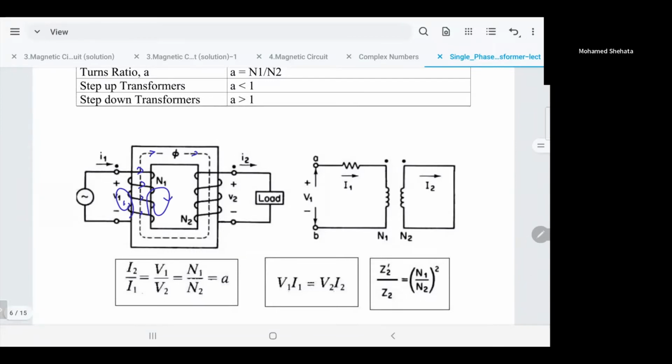So if you have the flux phi produced by I1, and you have the number of turns N2, the linking flux on the other side is equal to N2 times phi. However, the flux linking the primary side is equal to N1 phi. And phi is the same for both because it's common. So that's the flux linking, and that will produce the voltage. Let's just see how we calculate it.